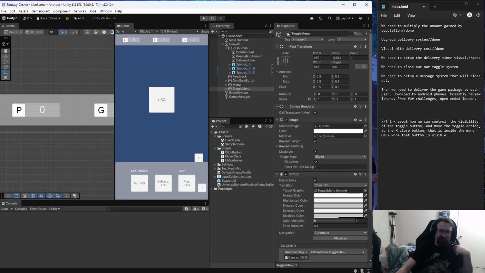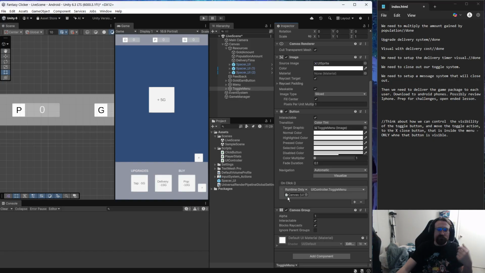The reason they say not to do enable disable is because each time you re-enable the button, any scripts, any interactivity, any components are being loaded, unloaded, loaded, unloaded.